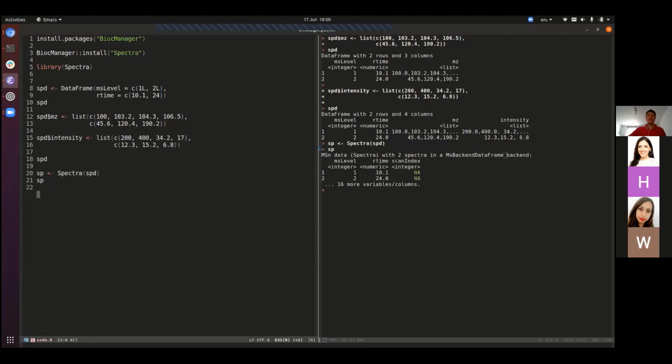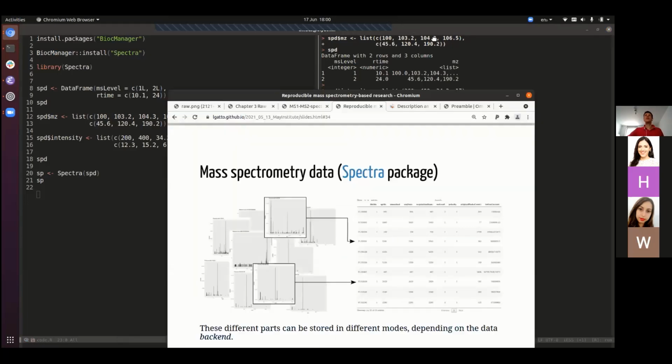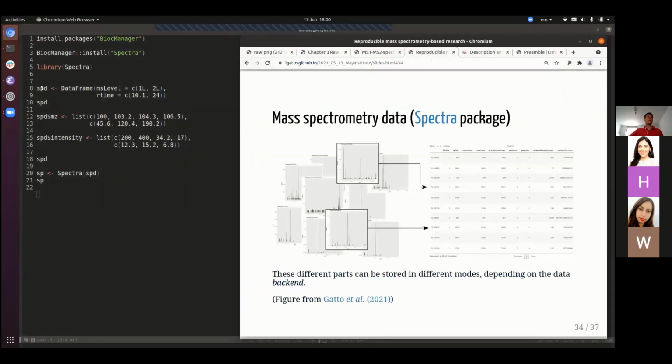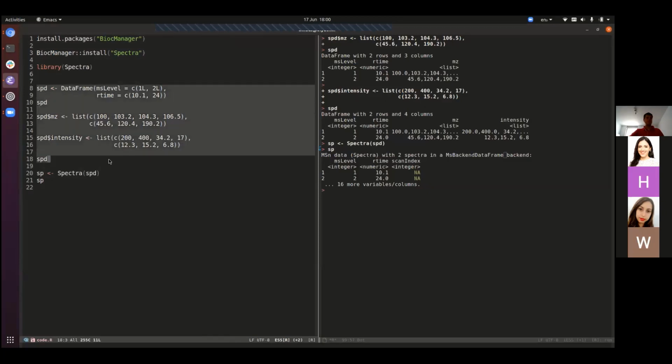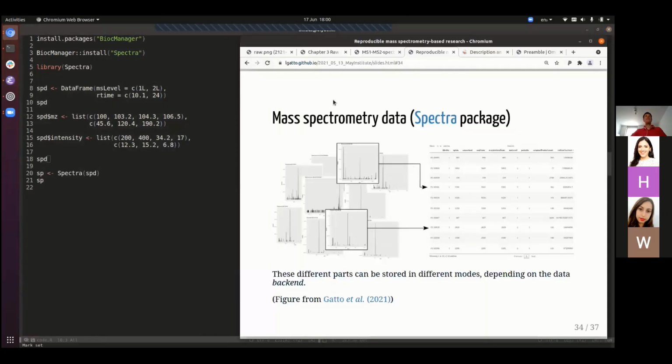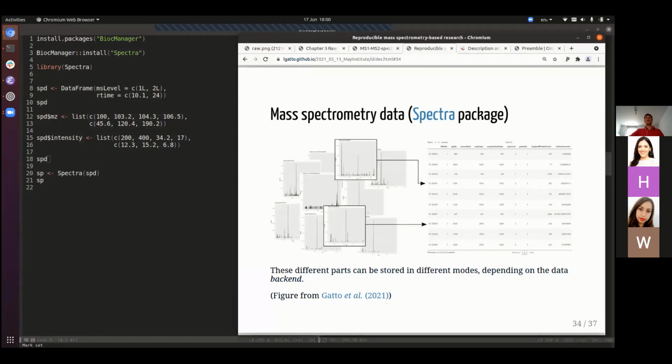So what I think is important here is to see the relation between this code or this output here and this figure. I created a data frame plus information about the M over Z values and the intensities.